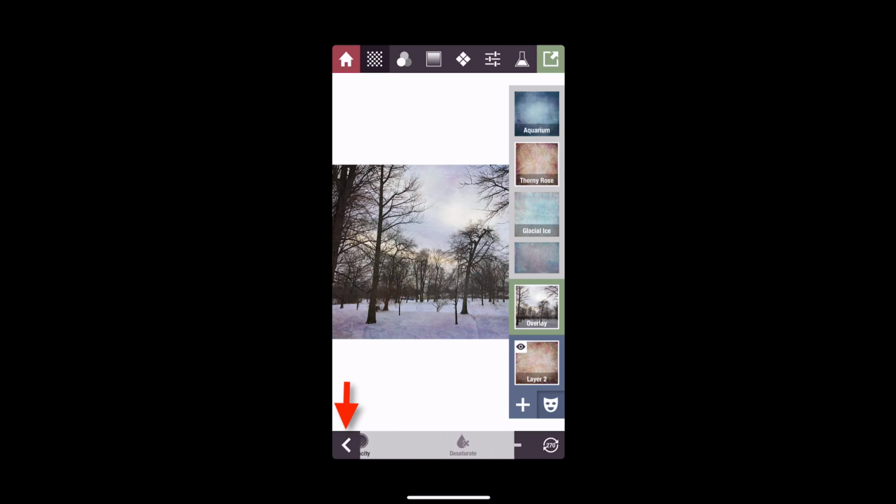If I tap on the circle on the left, you'll see that I have 2 different things that I can adjust. I can adjust the opacity, which is going to intensify or relax the intensity of that texture that's laid on this image. So you can see at 100%, you can see a lot of that texture. Let's just leave it there for now so we can really see it. If I tap on that circle again on the left, I also have the ability to desaturate that texture. So I'm going to tap on desaturate. Right now it's at 100%. You can see all the purple and everything that's in that particular texture. But if I back it off, you can see I'm toning down the color intensity of that particular texture. So you can play around with this. You can get it to where you want it.